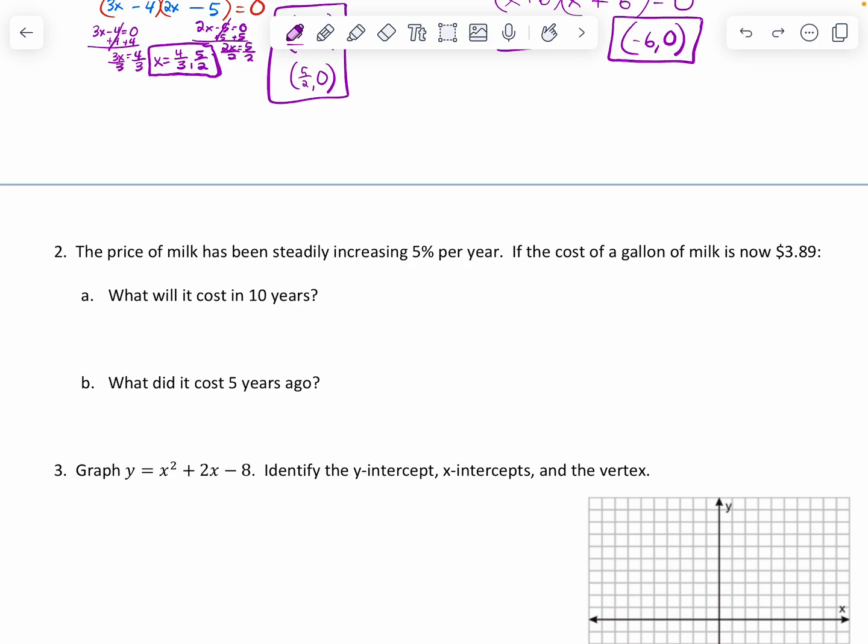So the equation for exponential growth, you put your starting value. Remember, if it's growth, we put 1 plus our rate. So 1 plus, not 5. That percent needs to be converted to a decimal. So 5 divided by 100 is 0.05. And my time is my exponent, so we're looking for after 10 years. So 10 is my exponent. And then I'm just going to go to my calculator and type that in.